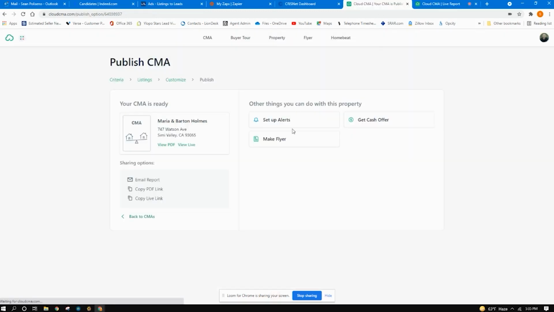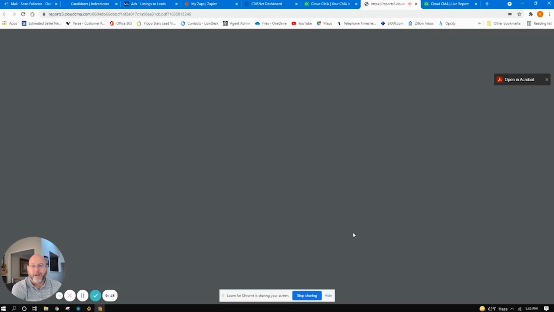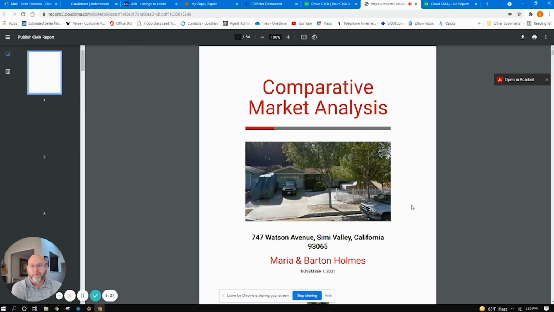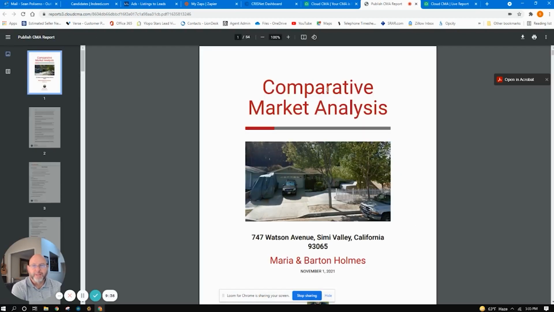And then over here, back on the CMA, if you wanted the PDF version, you just click this, and it's going to give you the PDF version, which you will then print. And I actually bind that into a clear front, black background, black spiral. I just go to Staples and I tell them I want a black back, clear front, black spiral, and they put that in. It costs me $5, and it's bound into a nice little book. And so this is the PDF report that it's pulling up right here. And so you would just print this.